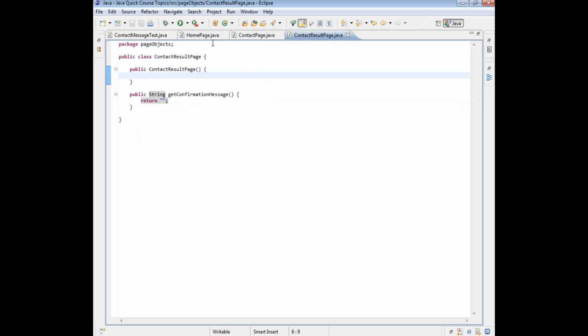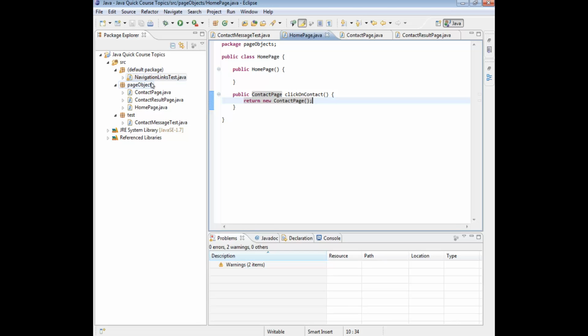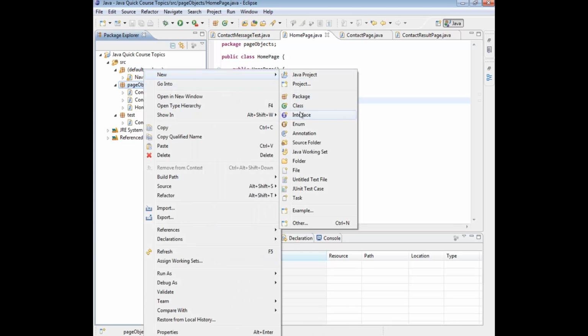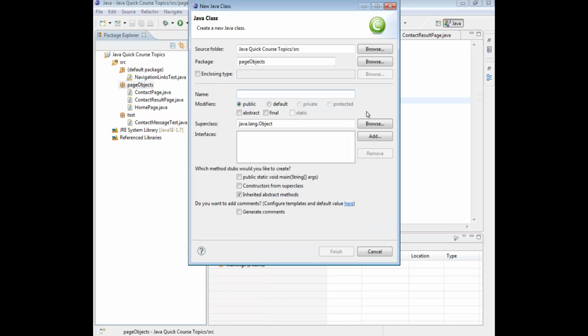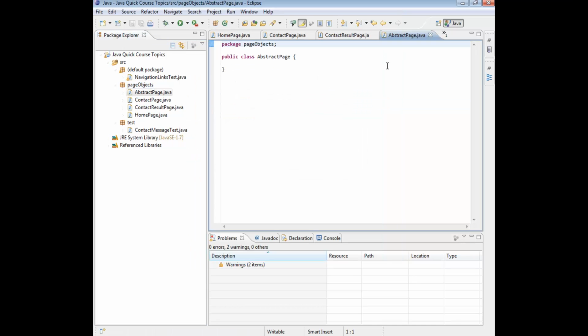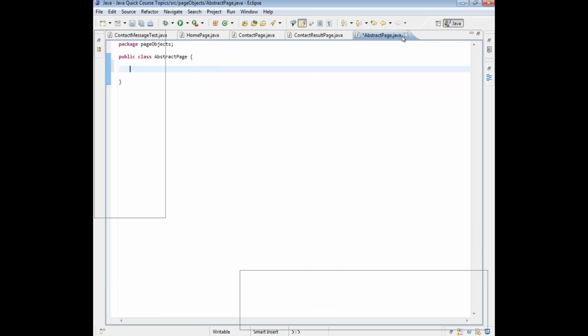What we can do is create an abstract page, which all our pages will inherit from, and we can pass the instance that way. So if I quickly create a new abstract page, and we're going to call it, funny enough, abstract page, and it's going to sit in the page objects. We're just going to pass in a few methods and give our page objects visibility of certain things like our instance of WebDriver.